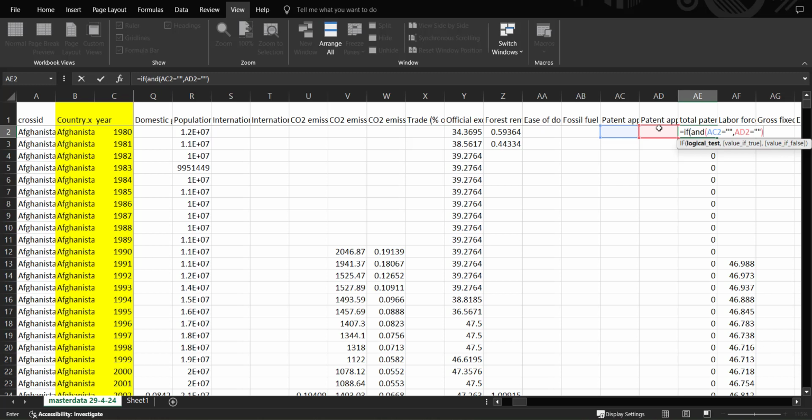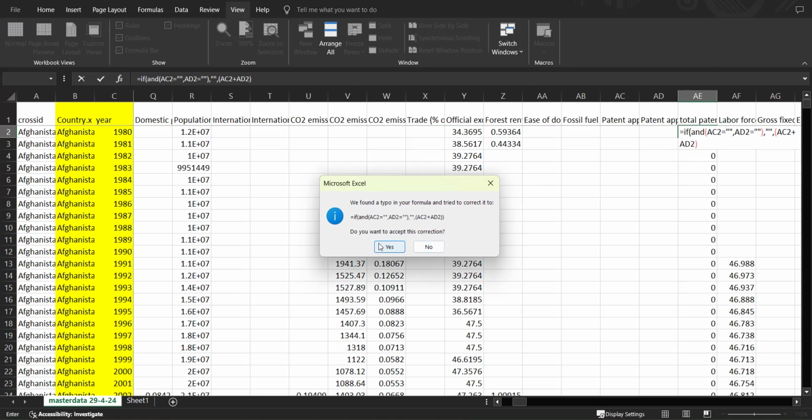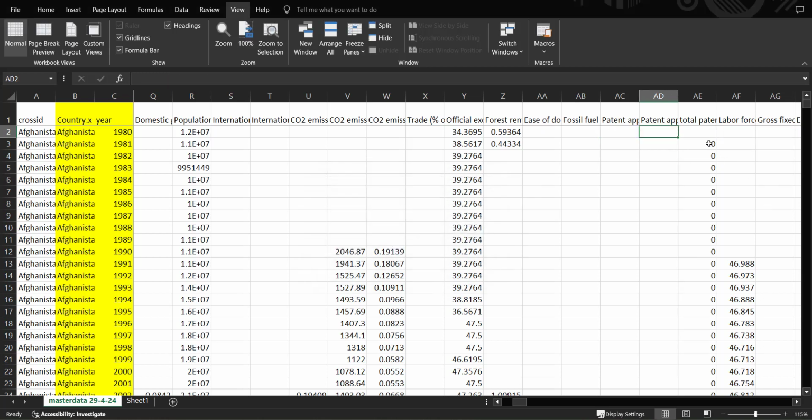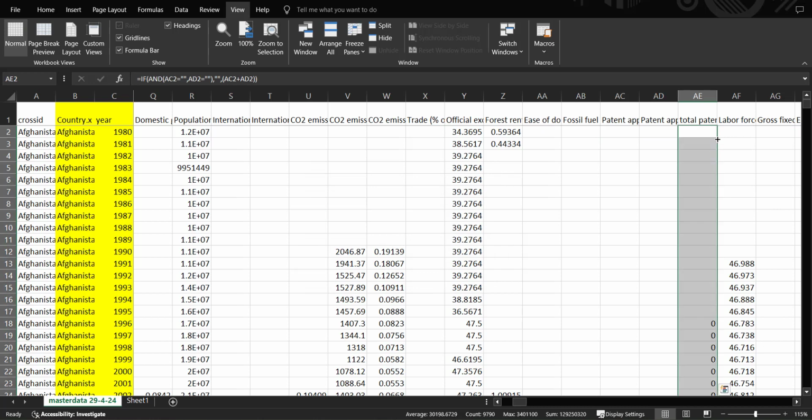If both of them are empty, then my answer should be empty. Otherwise it should add these two numbers. Okay, and it will adjust the brackets. Now you will see when both are empty, it will also give an empty answer.